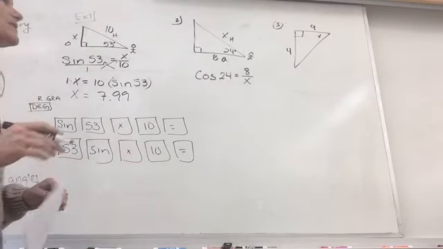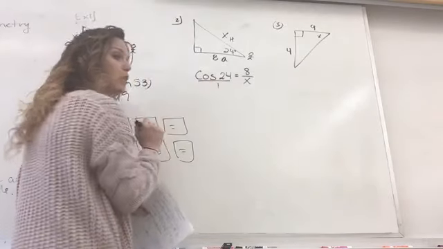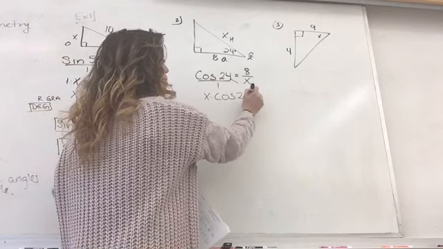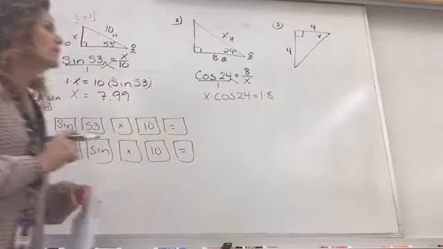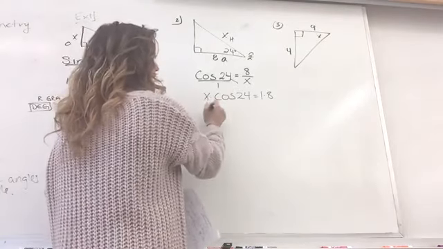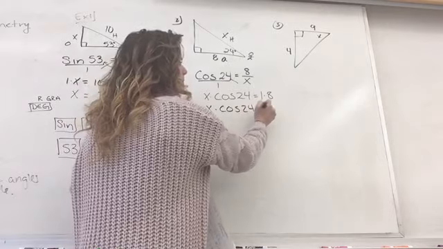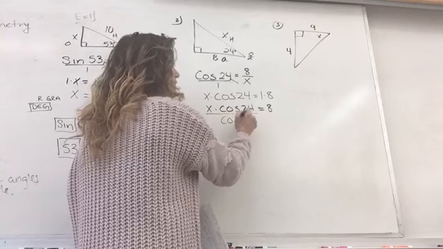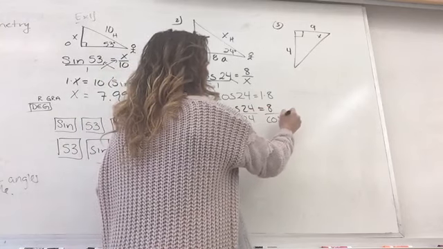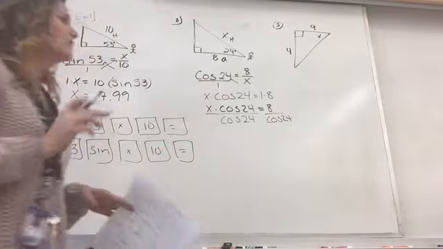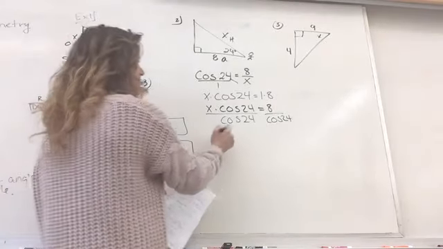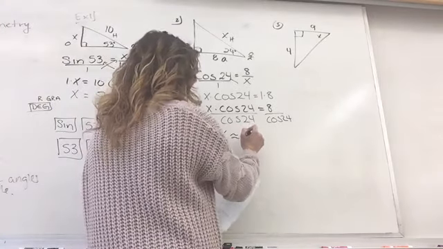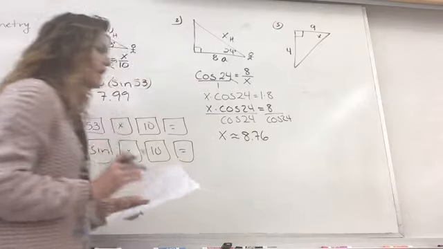And we're going to go about this the same way that we did before. We're going to put a 1 underneath it, and we're going to cross multiply. That's x times the cosine of 24 equals 1 times 8. 1 times 8 is just simply 8. And to get x by itself, I'm going to divide out the cosine of 24. So not always will you multiply the values together. There are times that you will divide. And we're going to divide. We should get x to be about 8.76 rounded.